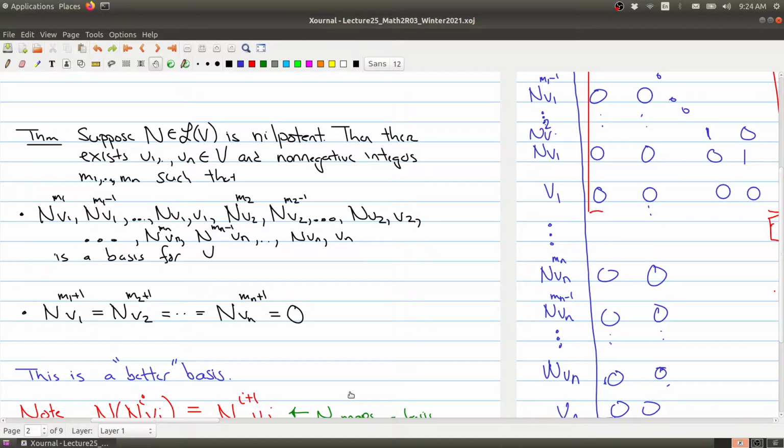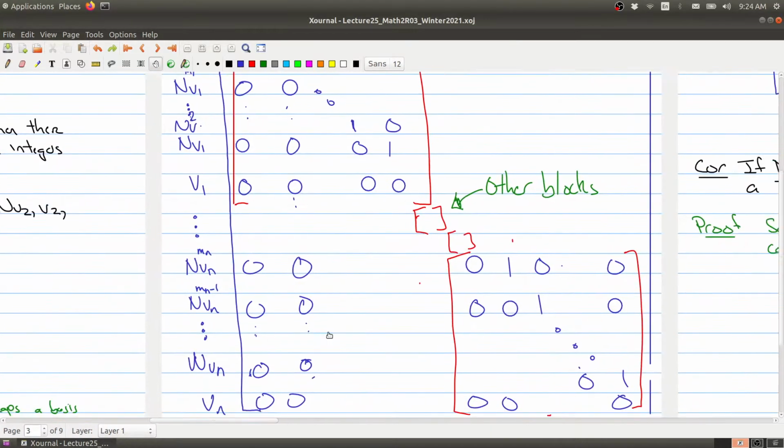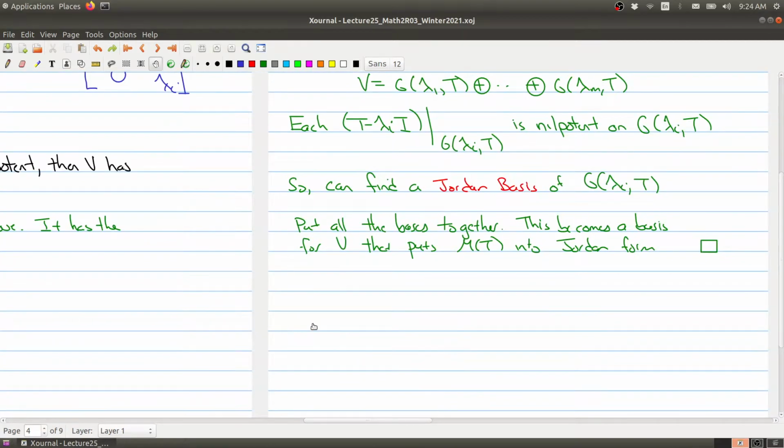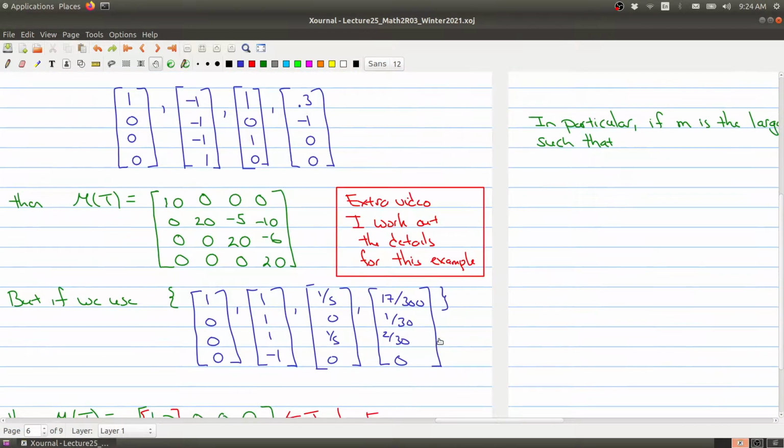So welcome to the last part of lecture 25. There's one piece that we still need to do, which is to talk about the proof of this result. You can find the proof in the book, but I wanted to quickly go over the main ideas so that it will help you understand what's going on when you're reading the proof. Okay, so let's go to the relevant part here.